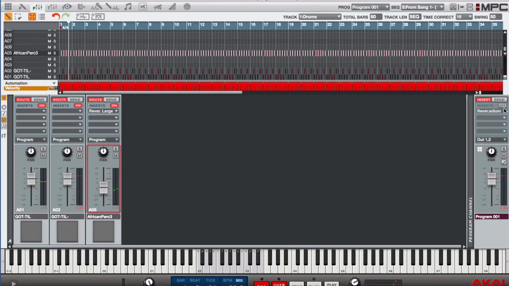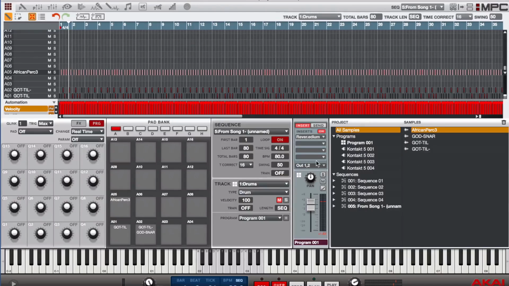I wanted to show you that just to let you know that when you bounce these tracks out to your brand new individual separated audio files, they will retain any effects that you have running through any of these channels. The program, the individual channels for the pads, any effects that you have on there, it will keep them and they will still be there. So you don't have to worry about losing any of your effects. So if you got compression, reverb, delay, flange, whatever, they will still be there as a part of your individual audio files when we're done.